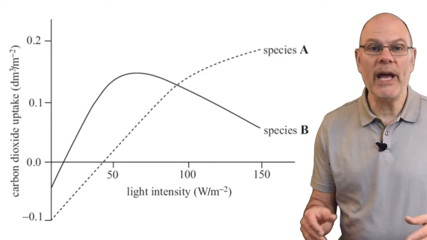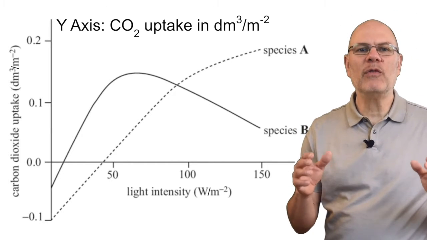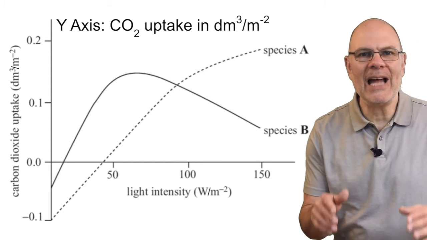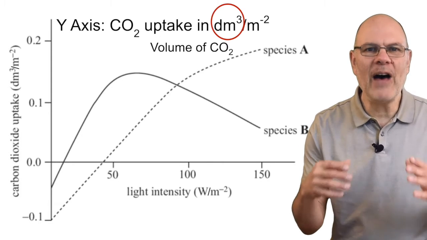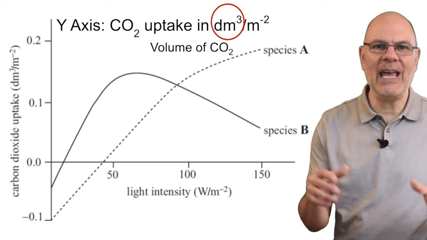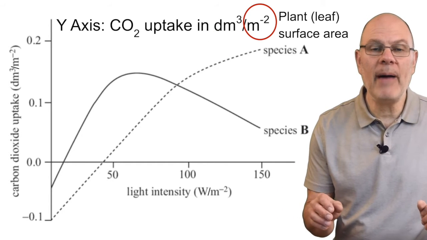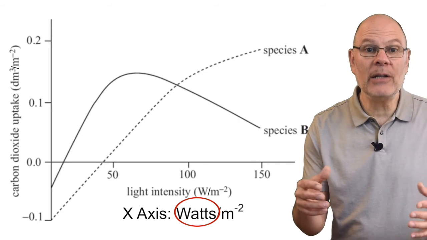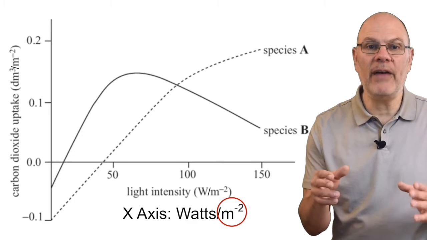Let's talk in a general way about how to read this graph. The y-axis is the amount of carbon dioxide uptake. It's being measured in a way that controls for the size of the plant because it's comparing the volume of carbon dioxide that's being taken up, that's the numerator, with the surface area of the plant, which is the denominator. The x-axis is light intensity. It's the amount of light energy per second, that's what a watt is, per unit of area.